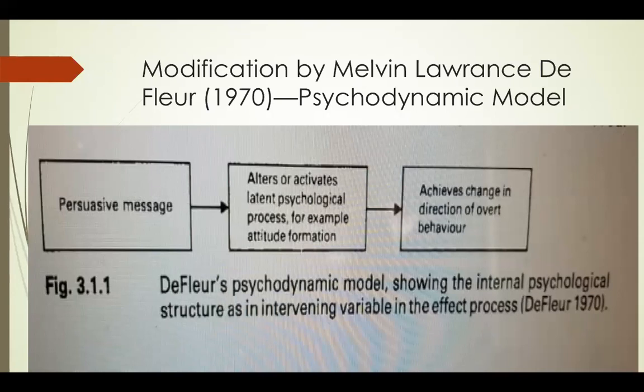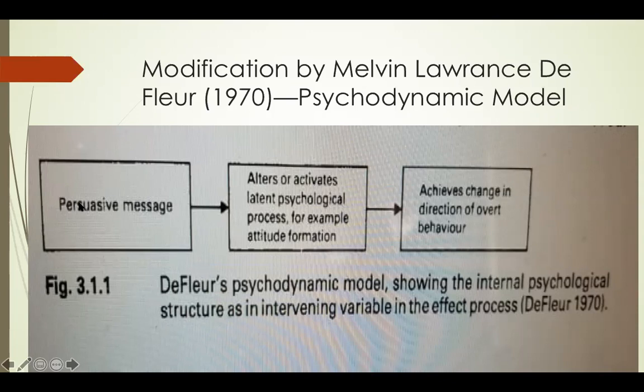Now, of course, my level of response to media messages and my level of being influenced and being affected by media actually depends upon my psychodynamics. It depends upon my personality traits. He actually modified the model, and what he tried to say is that yes, people are influenced by media messages, but that influence largely depends upon their personality traits. That's what he meant.